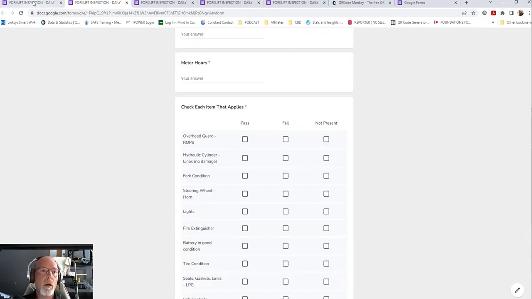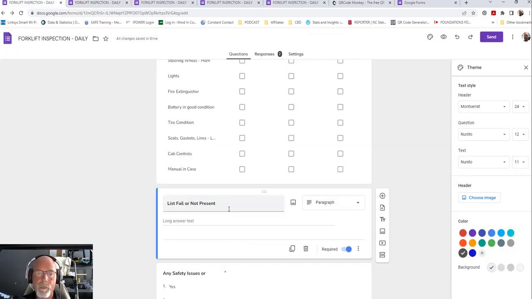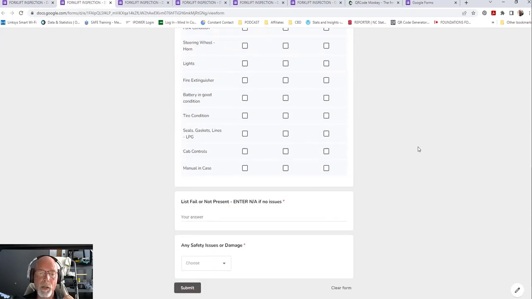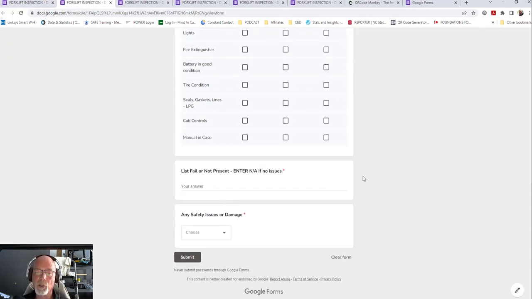That way, we'll put down enter NA if no issues. All right, no pencil whipping. So they're actually going to have to see this. It's automatically saved. We'll go down here, enter NA if no issues. That way we know they're following the format, right? People pencil whip to get stuff done, get it out.